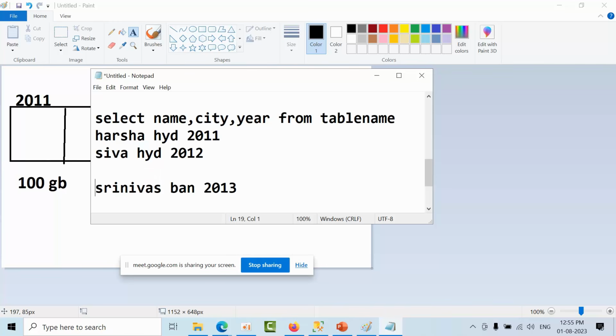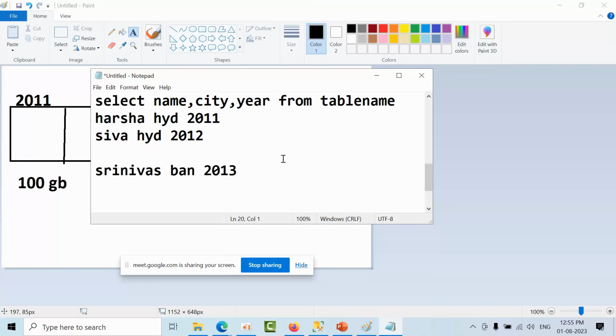So if you go with the partition, you can get this kind of feature: you can update only the partition where you are having huge modifications, right? For 2023, I'm having some huge modifications and the statistics have not yet been updated. If we update the statistics only for the 2023 year, then the maintenance cost will be reduced. Why? Because within a fraction of seconds it will get updated. Instead of doing it for 100 GB, it is like 1 or 2 GB.